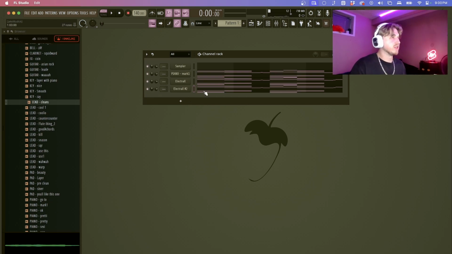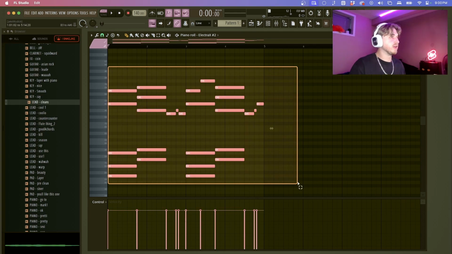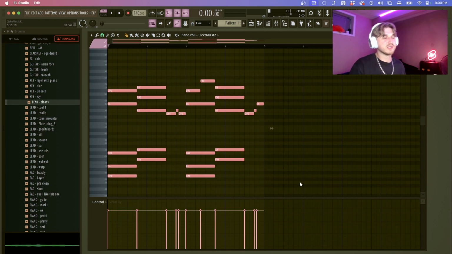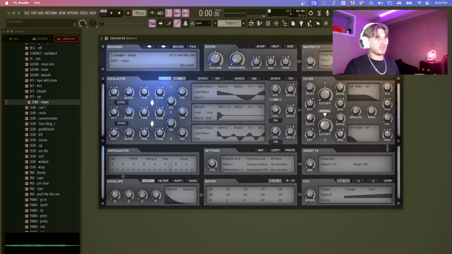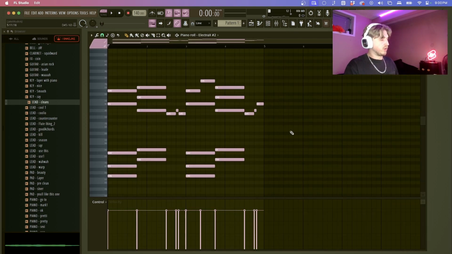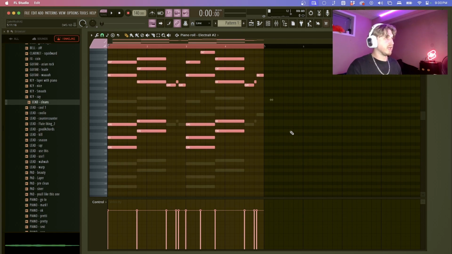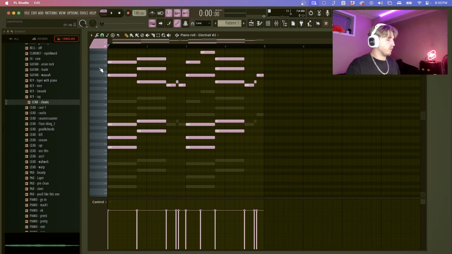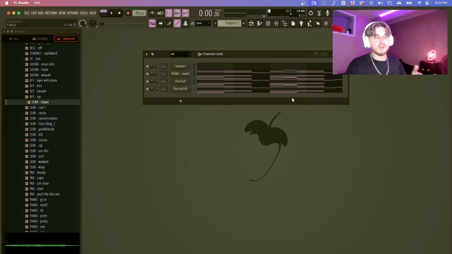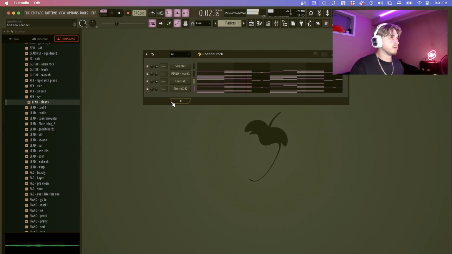Okay, so another really cool thing that you can do as well is if you're like, okay, this is kind of sounding a little meh. For an example, we're in our second instance of Electra X. What I'm going to do is Alt A, hold Alt, press up on the arrow while holding Alt, sorry, and that's going to bring it up one octave like we showed before, and that's going to change the pitch of the ARP that I'm using, so it's going to make it sound a little different. That's sometimes a super easy way to just make it sound a little different.